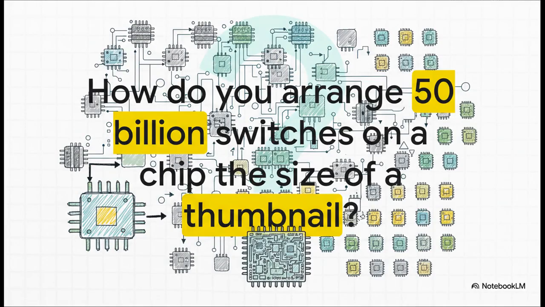And that really brings us full circle, doesn't it? We now know how a single one of these things works, the most common manufactured item in human history. But it leaves you with an even bigger question, right? How on earth do you organize 50 billion of them on a piece of silicon smaller than your thumbnail and get them to work together to become the brain of a computer? Answering that, well, that's the real miracle of modern engineering.